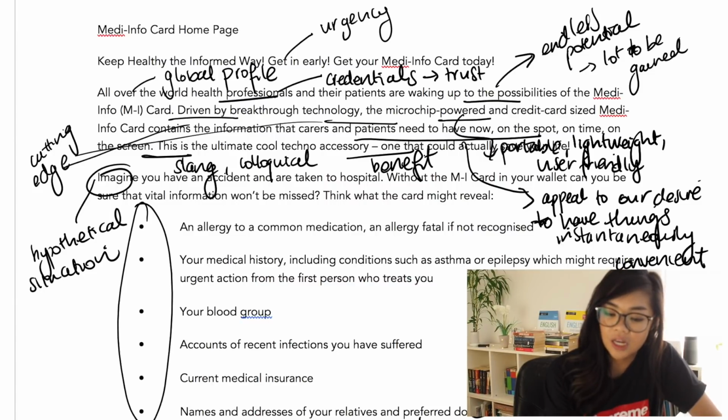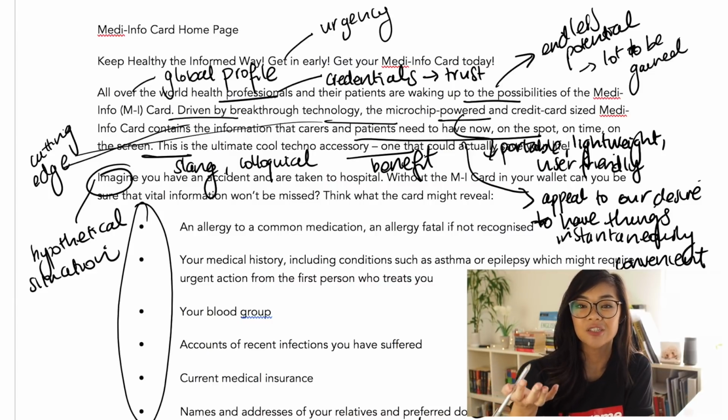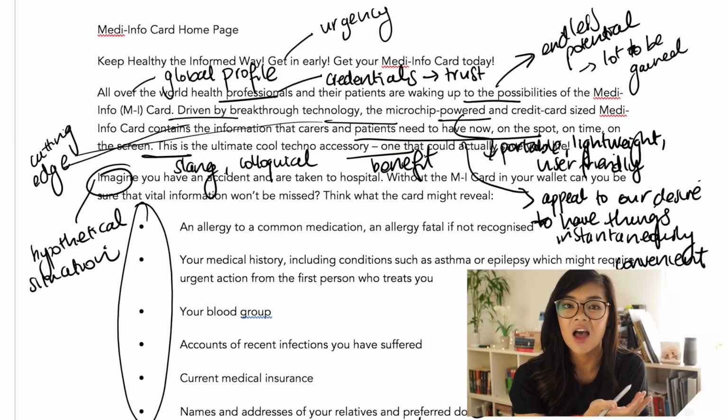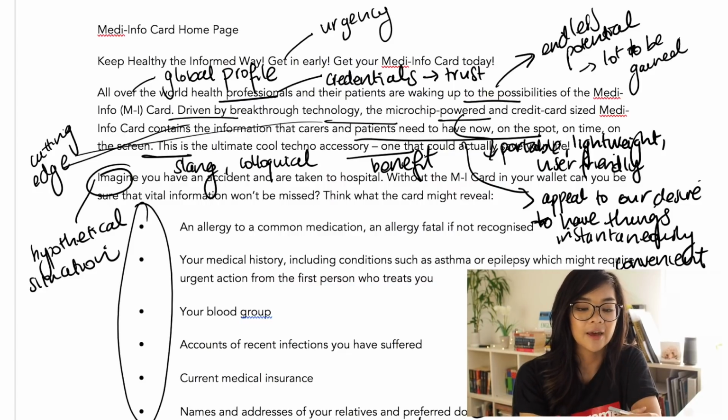Now, on the spot, on time, on screen really seems to push the idea of, what do you think? Sorry if it's out of focus, it's because I'm not looking at the camera. So it could appeal to our desire to have things instantaneously. We're in the generation where things pop up in our face all the time, like notifications, shipping happens overnight. We just want things straight away. So it could be that, but also this idea that this card is available anytime and the information is accessible for you 24/7. So it's convenient. I'll put that in below as well.